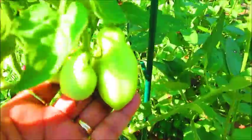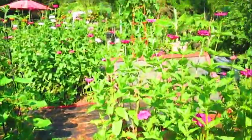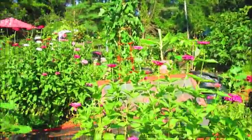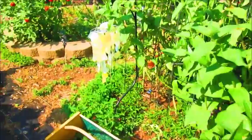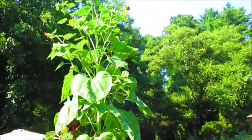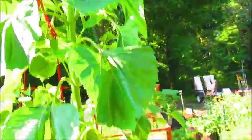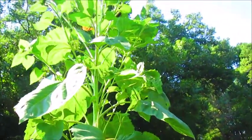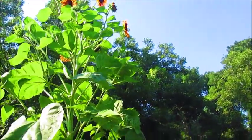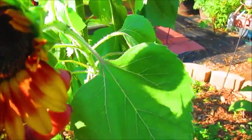My Aroma tomatoes are starting to put on a little show here in my raised bed garden — they're doing really well. It's starting to look like a forest back here. I'm going to show you the sunflower — it's so pretty. Look at all the sunflower blooms on this massive sunflower. It's at least 20 feet tall and starting to put on little sunflowers all over. I believe this is the one I received as a gift.